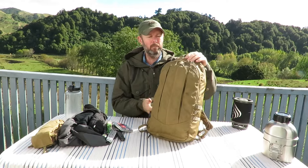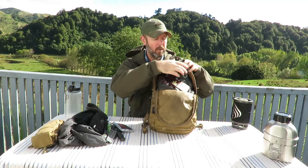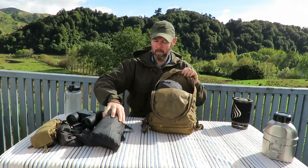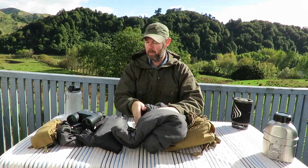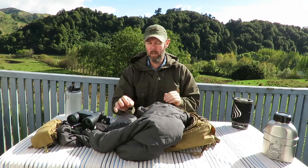Alright, the main pocket. This zip opens halfway down so it's nice and easy access, giving you quick access which is quite nice. In here I've got a fleece beanie, some emergency food, a pair of binos, a poncho, and a Wolfhound hoodie. So this is a great bit of warm kit — really we've got everything: food, water, shelter, warm kit, and a way to cook as well. And all this in just a small pack.